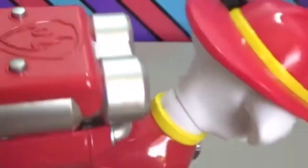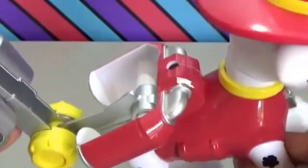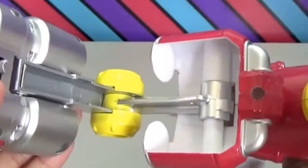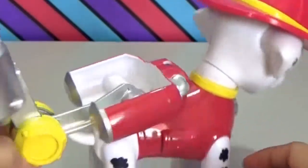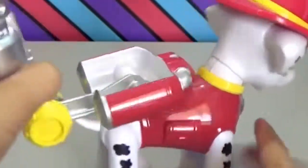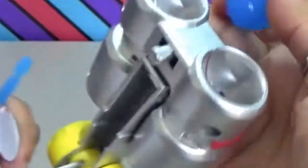And this is his backpack launcher used to put out fire. Let's try these real working water cannons. Just place the water cannons inside his backpack and press the launcher button to save Adventure Bay.